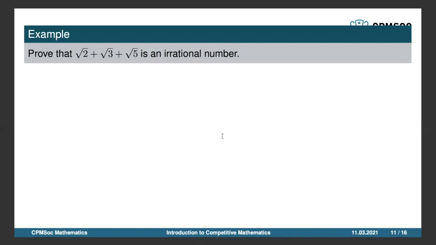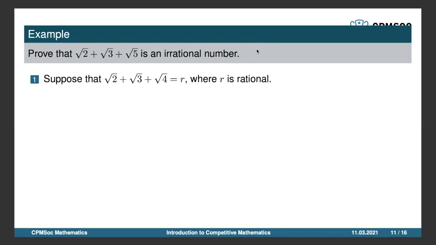Great. All right. So question 2 is prove square root 2 plus square root 3 plus square root 5 is an irrational number. So many of you may have seen the question of proving square root 2 is irrational, and that uses a famous proof by contradiction method where you can square both sides and use divisibility by 2 to eventually get a contradiction. So for this question, it's just an extension of the square root 2 problem. So all we can do is, again, use proof by contradiction.